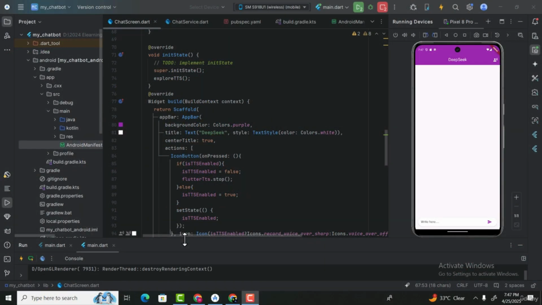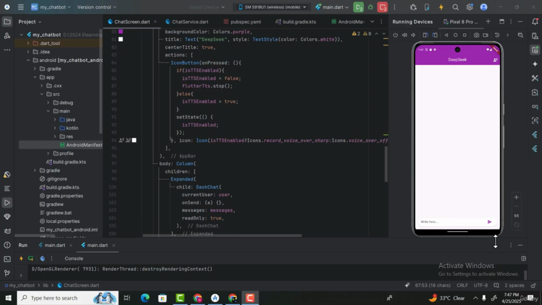So after adding a text to speech feature, it's time to do the reverse. It means that now we are going to add a feature that lets us pass questions or queries to the DeepSeek model using our voice. Once we do that, DeepSeek will return the response and we will be able to hear it. So we will get a complete chatbot response, where we are able to talk to a chatbot using our voice and hear the response. So now let's start adding that feature.